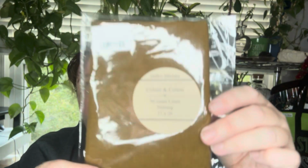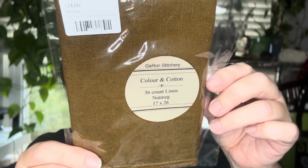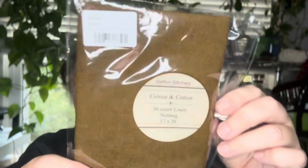I picked up a couple pieces of fabric. One, I kitted it with something. But I got this 36 count Weeks Dye Works cotton in Nutmeg. I don't want to take it out of the plastic. It's a really pretty greenish brown. I don't know what I'm going to use it for, but I like it. And then I picked up a whole bunch of threads from them. I kitted up several things that I thought I wanted to work on either the rest of this year or early next year. So that's all gone into kits.